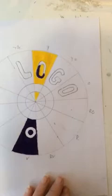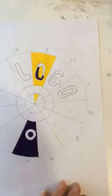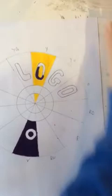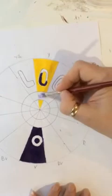I'm going to pause on that one, and I'm going to come down here to this part of my logo design. And because this is mostly straight areas, I'm going to go to my flat brush, and I'm going to make this one a tint of violet, and I already have that made up. Remember to put the toe of your brush away from that edge and then slowly walk that color up to that line and then pull back and blend. That wasn't a lot of paint on the brush there. All right, come down here to the yellow.